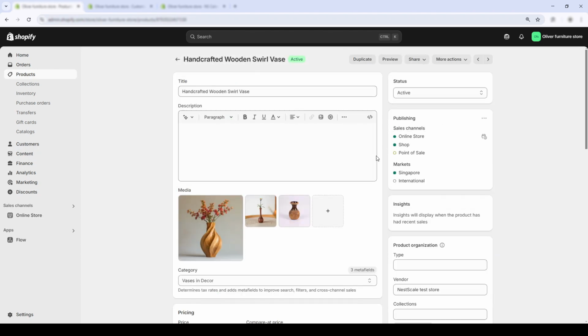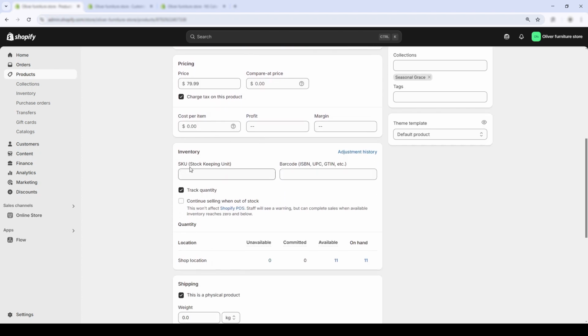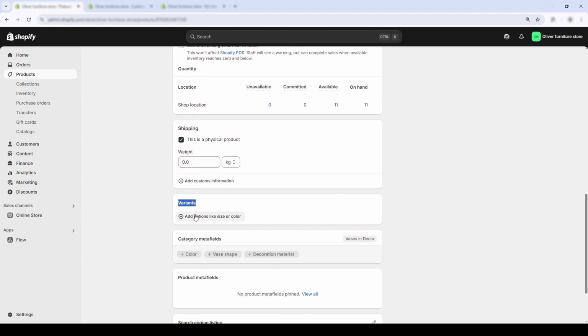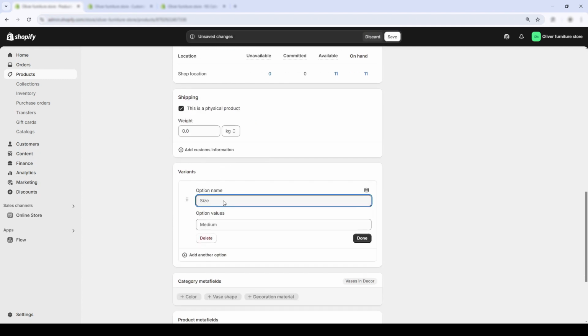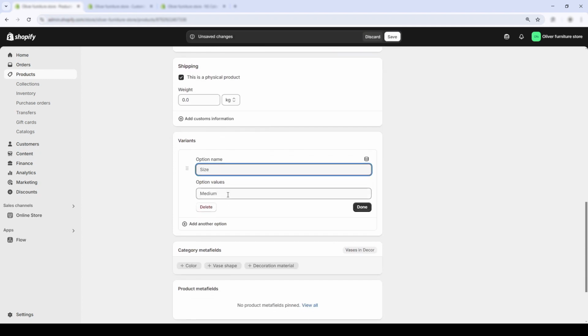I'm going to scroll down and there will be the word brands. Now you can click on this line, add options like size and color, and you choose the variant option name. Here are the 3 default criteria: size, color, and style. And Shopify also recommends some variant option names for you already. Of course, if you have variants based on other criteria like shape, pattern, then you can click on add custom options and type in your own variant category.